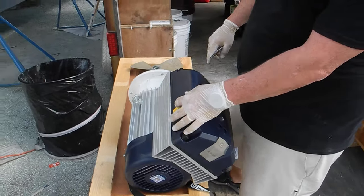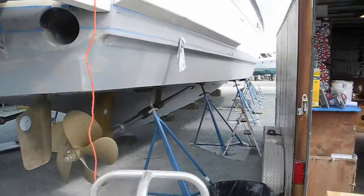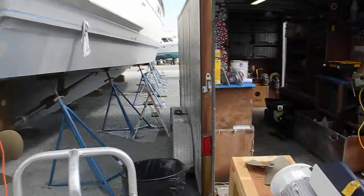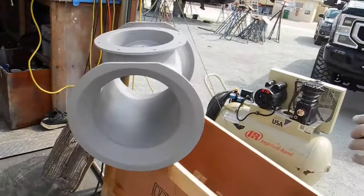Okay, well that's fine. They're 48 volts instead of 24 volts or 12 volts. And this is a big boat. This is a 70-foot Hatteras. So you need a whole lot more power, a whole lot more kick to get it to turn around.